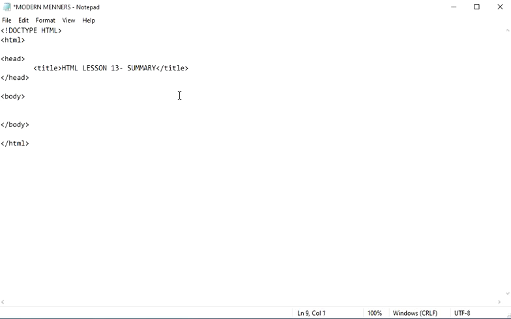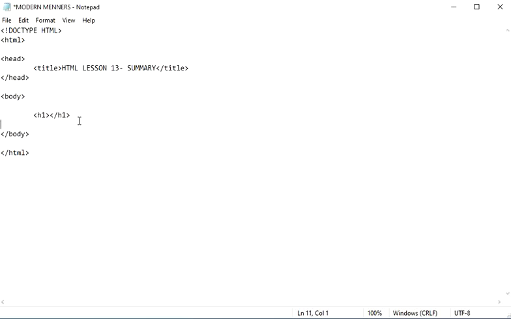Then the next tags we learned are the header tags, or the heading tags. We learned that there are 6 types of heading tags, ranging from H1 to H6, with H1 being the biggest and H6 being the smallest.